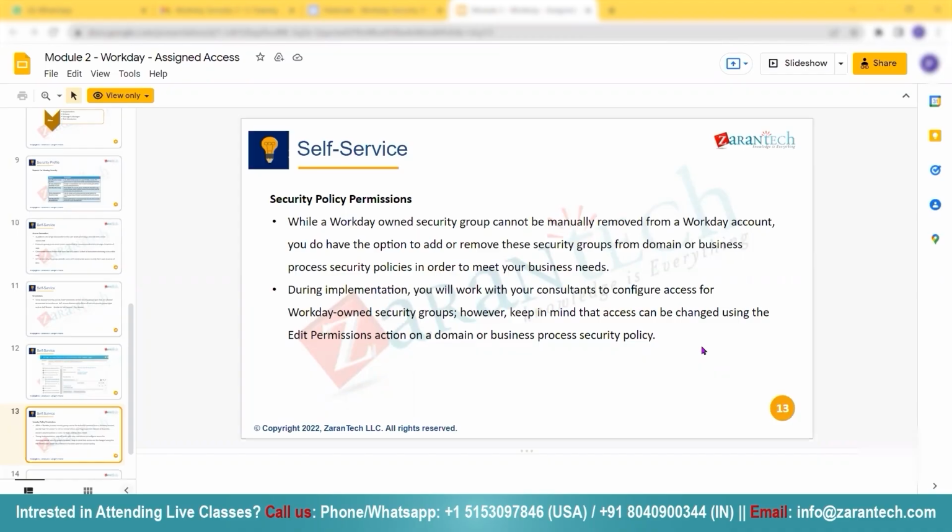Security is a different area itself, where they define based on GDPR regulations for EMEA or for any organization. They have their own group of people for security, and they define the security for all the delivered applications. So in Workday also, they define their own security criteria, and based on that, the security administrator or security configurator goes and creates the security groups.